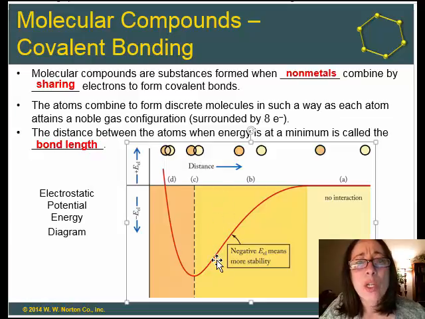Once we start removing the atoms or breaking the bond, we have to put energy into it, and then once the atoms are far enough apart from one another, there's no attractive force and no interaction, and that's when we're at zero energy. So hopefully this graph will help you see that there is a very strong relationship between distance and energy, and anytime we're talking about electrostatic force, the distance between those two charged particles really matters.